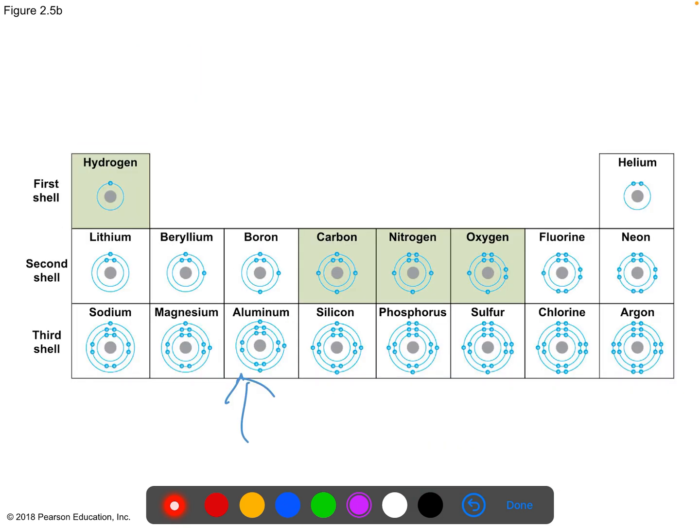And then if you look at some of the other elements here, we can see some of these dot diagrams. Here we can see the amount of valence electrons. Elements in group 1 all have 1 valence electron, regardless of the size of the atom. You can see sodium has many more electrons than, say, lithium, but they still have the same number of valence electrons. It's also the same for group 2. You can see these elements have 2 valence electrons. Group 13 on the other side of the periodic table, you can see have 3 valence electrons.